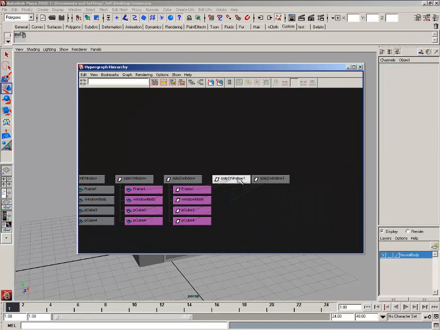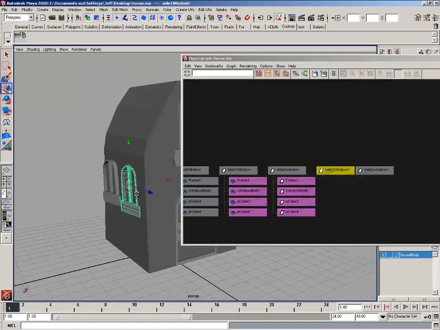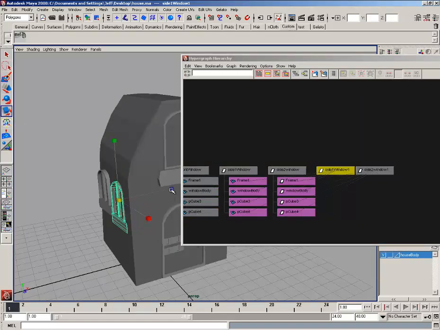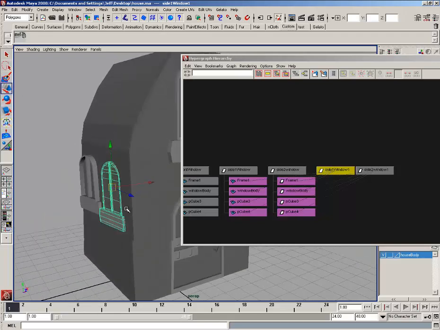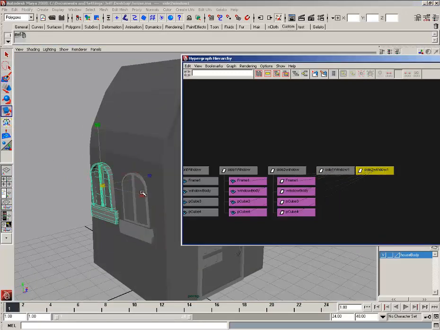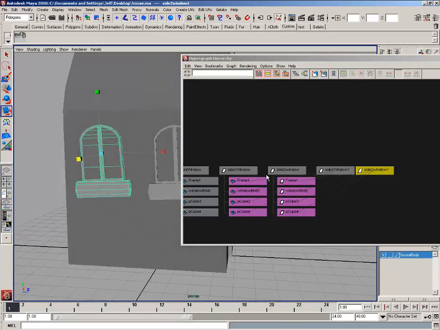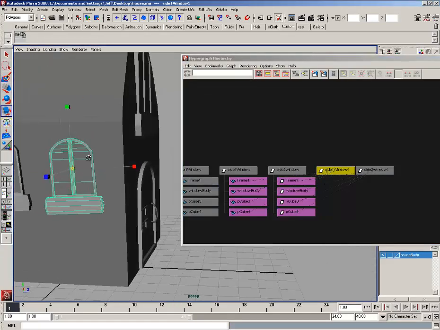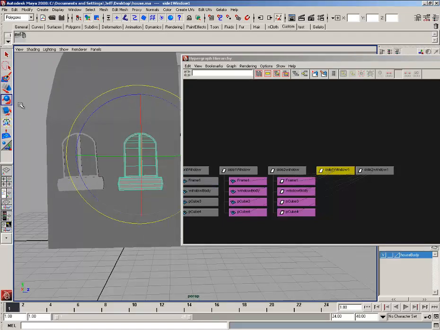Now you'll notice we just created a few new groups, made these nice little connections. The only thing you have to do is notice that it's kind of the wrong way here. So we're going to take our scale tool and just scale it so it's the right way. And we're going to do the same thing here. And I'm going to take these groups and just fix their rotations a bit. It's a little off there. Okay, it looks good.